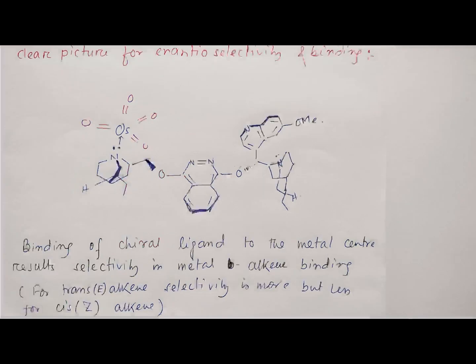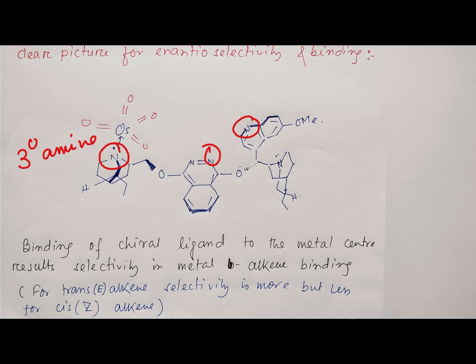Now what is clearly happening in the case of the chiral tertiary amine? Previously, just remember what we said, that it is a tertiary amine. I never said pyridine derivative. So this nitrogen or this nitrogen, don't be confused. Only one tertiary amine was there. This is this one, or I have written it previously in this one. So it will coordinate, and try to visualize that.